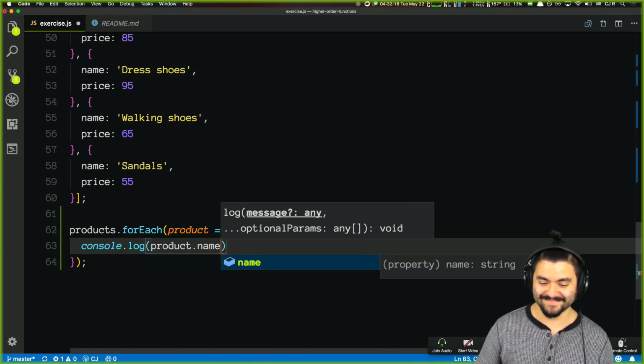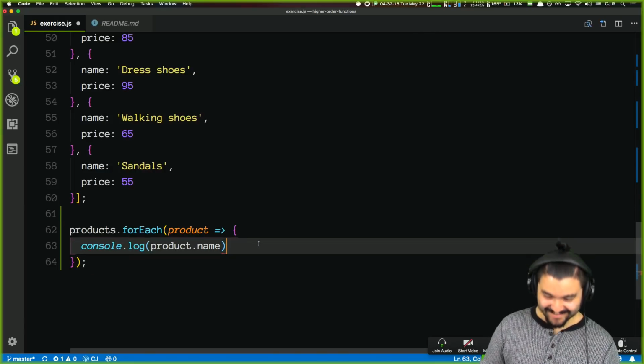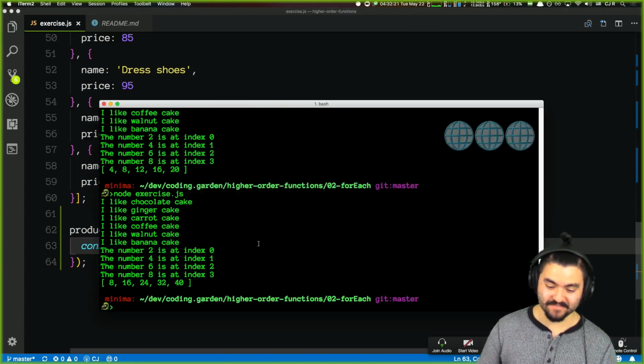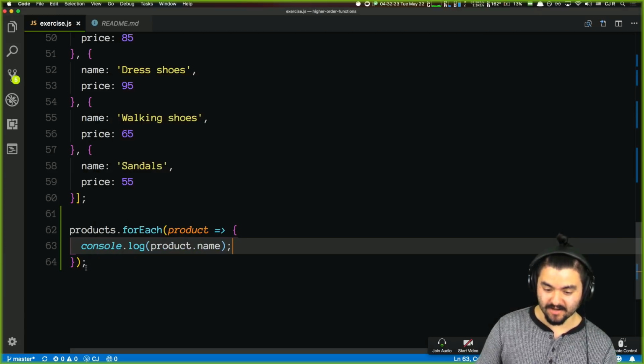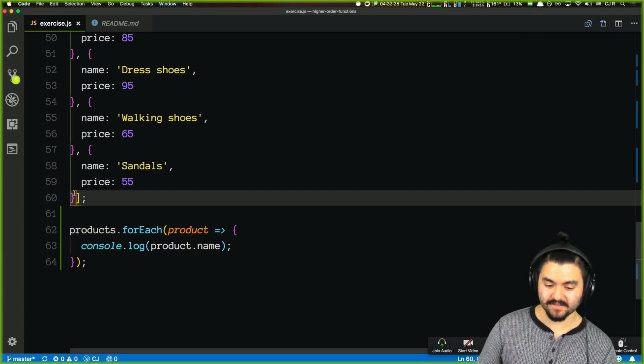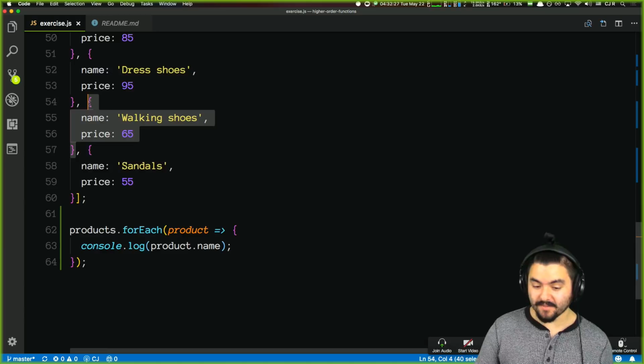This feels very wrong, but in my mind it is very right. So you got it. Because this product is literally going to be each one of these objects, and each one of these objects has a property called name, so you can use dot notation.